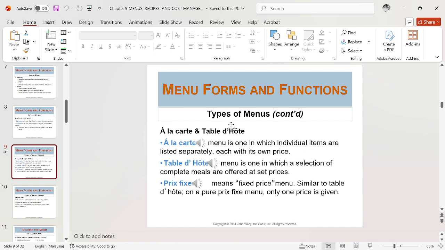Let's say appetizer, you can choose either nuggets or satay. So if you dislike nuggets, you can choose satay. Okay, for main dish there are grilled fish and chicken. You don't like fish but you want chicken, so you can choose grilled chicken. For salads, you want Caesar salad or any kind of salad that suits your preference, so you can choose that. For dessert, maybe you can choose whether ice cream or tiramisu. So that's the example of table d'hôte.